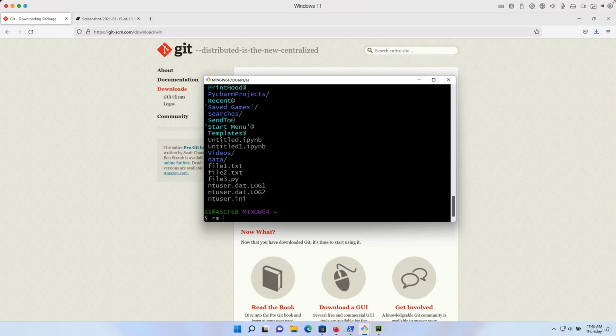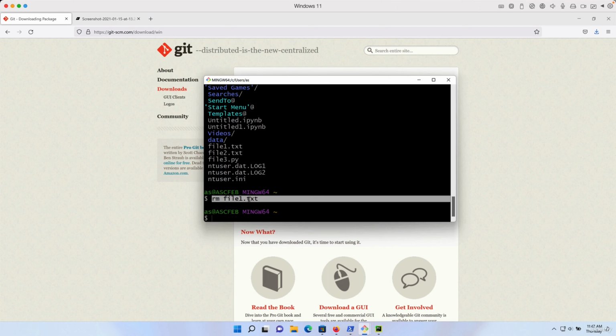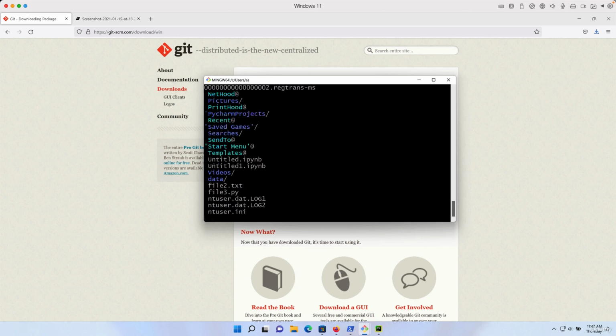Now how to remove a file. To remove a file, you use rm, followed by the name of the file. For example, file1. Now here is a trick I want to show to you. If you want to autocomplete a file name, for example, you do file1 and you don't want to type all the name through, you may press the tab key on your keyboard and that will autocomplete the file name. So file1.txt and then press enter. And that will delete file1.txt. So if I do ls now, file1.txt is not here anymore.